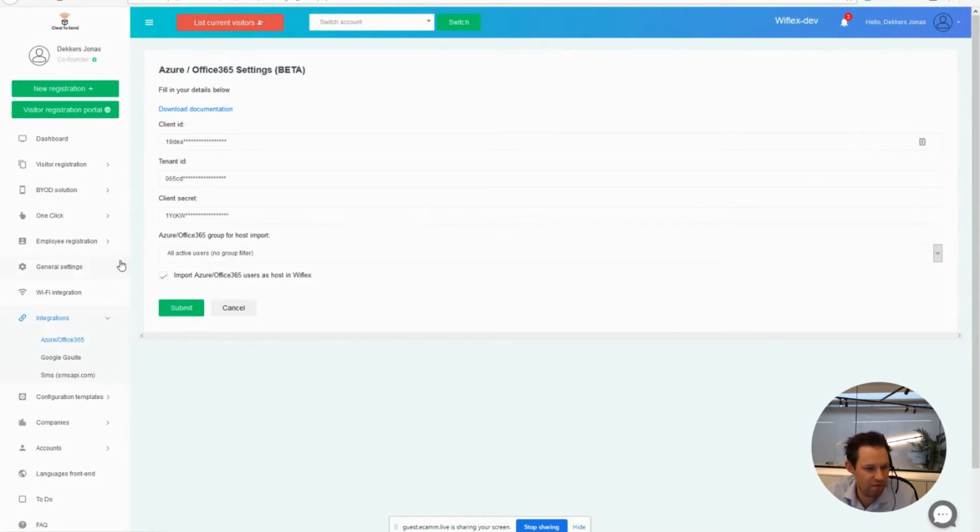You even put a link to documentation right up front, which is good because a lot of times someone who is working with a system like this doesn't even know what a tenant ID is or what a secret is, and they'll have to create that on their own. Like for example, on the Mist side, they'll have to know how to do that. So I think it's great that you can help users as they try to build an integration into your solution.